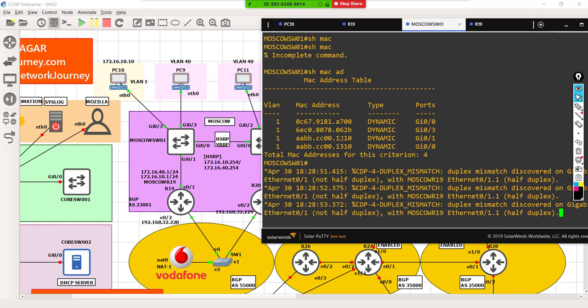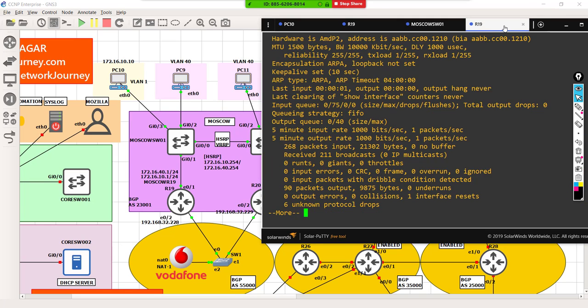Okay, so if you see, this is the MAC address, which is nothing but the MAC address of a physical interface of the router. So whatever MAC address is associated here, that's in the MAC address table of your switch. That is the binding happening without HSRP. Now we need to take that default behavior, and now the binding must happen on the MAC address that gets generated when you run HSRP.